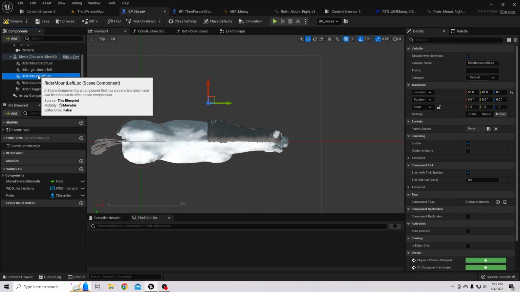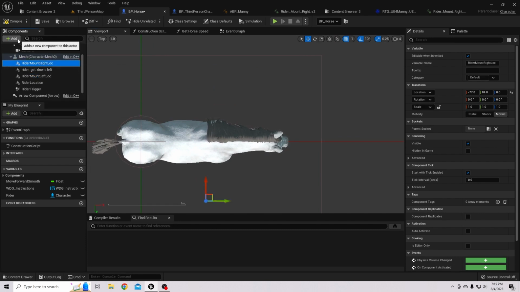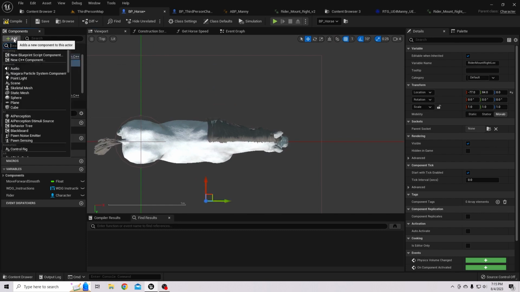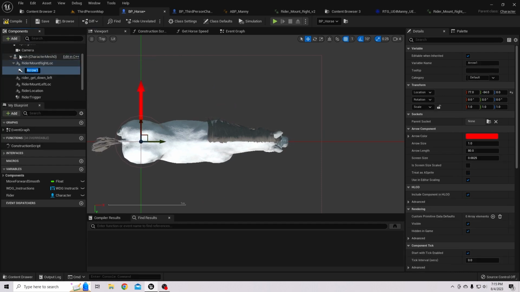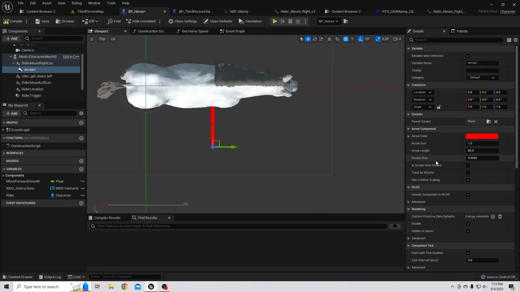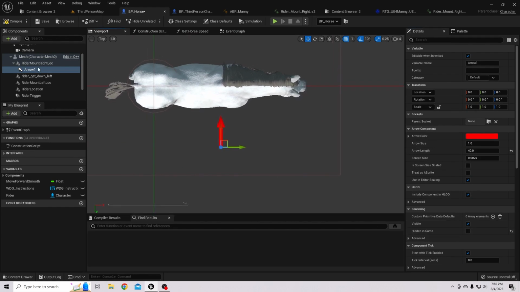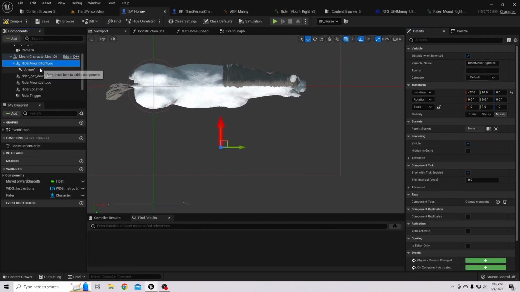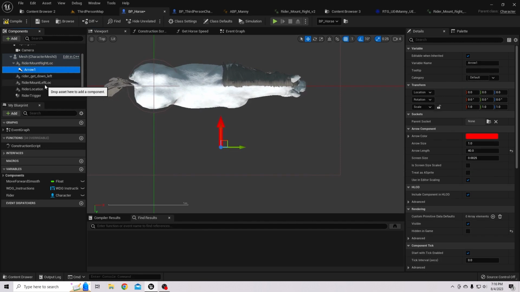Let's see. Yeah, and for testing purposes I will add an arrow, and let's make this 0. So I don't need this kind of length, so I will make this 40, and let's untick this. So yeah, the right mount location is this, and the left mount.